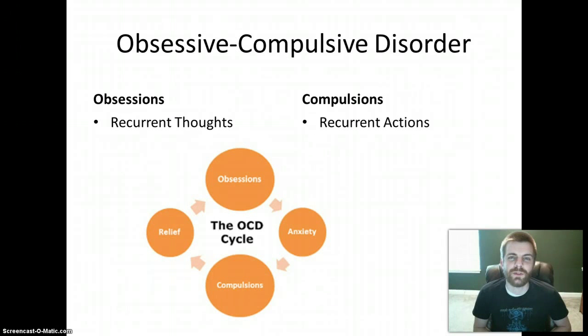And finally, one of the last confusing pairs that I would like for you to see is dealing with obsessive-compulsive disorder. Now, many of you had a strong grasp of the different mental illnesses that we looked at. However, there was some confusion about the difference between obsessions and compulsions. So what I have for you here is basically obsessions categorized as recurrent thoughts. Compulsions, on the other hand, are going to be recurrent actions. Obsessions, as you can see, typically cause a lot of anxiety. The compulsions, on the other hand, are the way of relief.